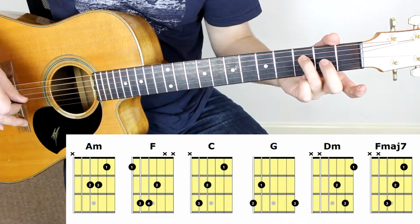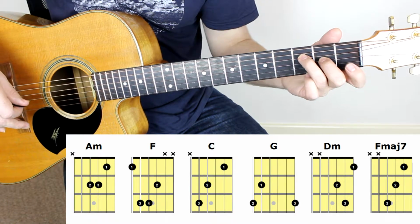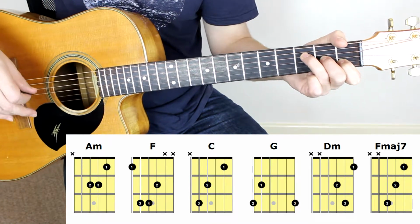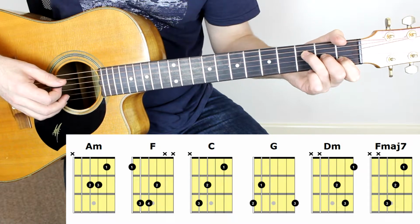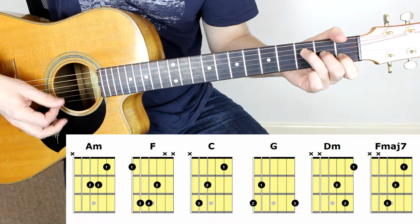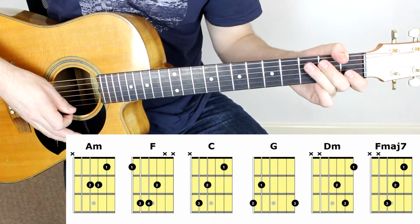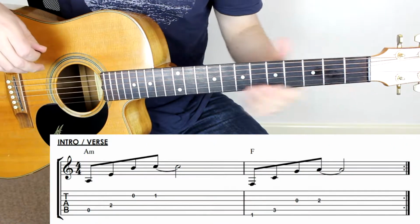Third finger, 3rd fret of the D string, second finger, 2nd fret of the G, first finger, 1st fret of the B, and we play again like the D minor, just the bottom 4 strings, and make sure you get that open E string. That's F major 7. Okay, moving on to the verse.